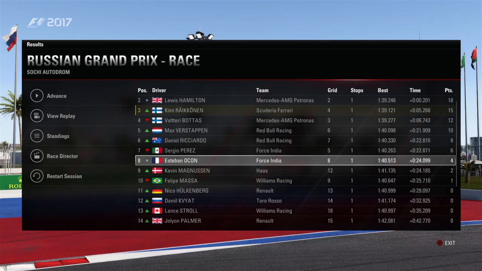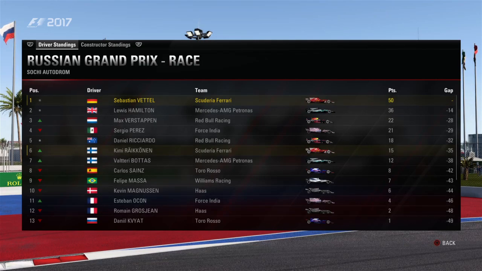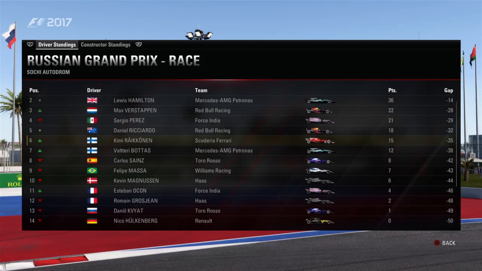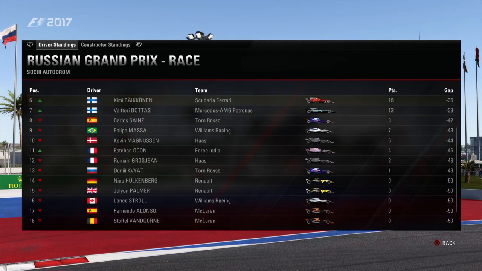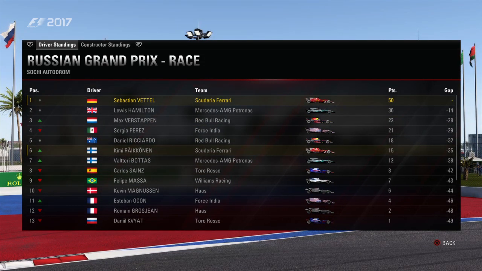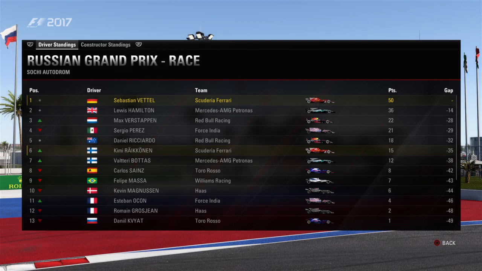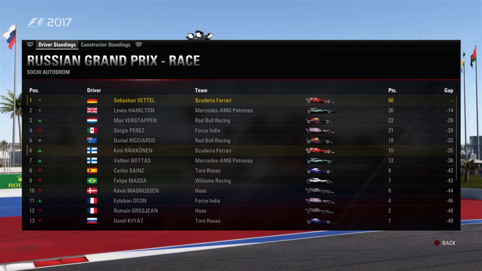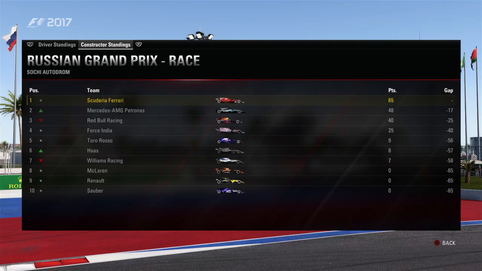Okay, yeah. Kevin down in P9, or up to P9, I should say. Oh, look at that. Kimi, all the way back from what was that, P19 to P6. But yeah. Oh, let's just check the constructors' standings. Mercedes overtake Red Bull.